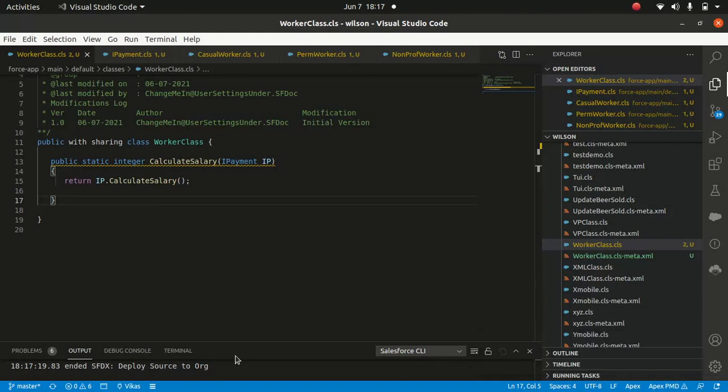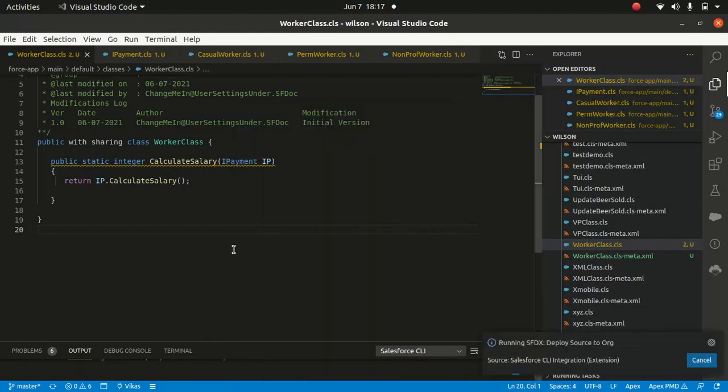If I wanted to add, let's say, a semi-non-profit, which gets paid sometimes, you can use that as well using this interface. So now I'm going to show you how to use that. It's pretty straightforward. Let me deploy this one more time, because you don't have to worry about changing this method. This method is going to remain the same.